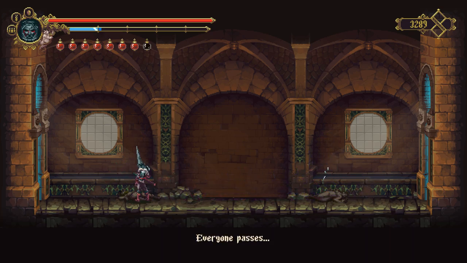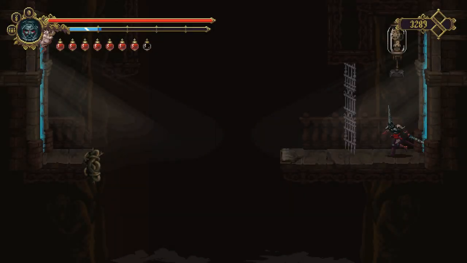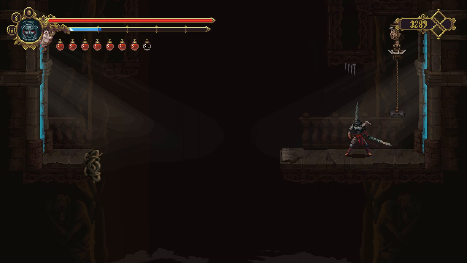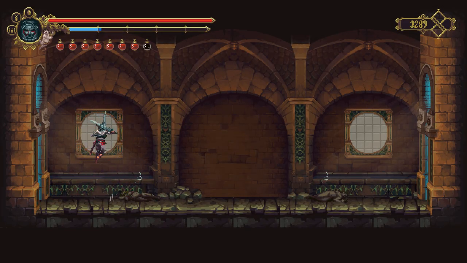And this one says, everyone passes. Okay, interesting. Heading on through, opening up the access to this lift, the lift shaft, that's where we were earlier. Heading back, this now has a number 1 on it. So basically, for this little puzzle, half do not return, everyone passes. So everyone who comes through here passes out this way, but then half of them will return.